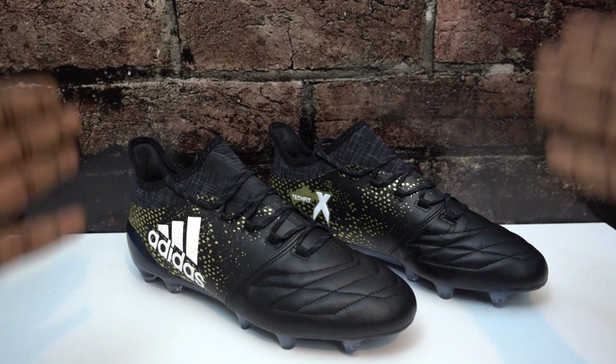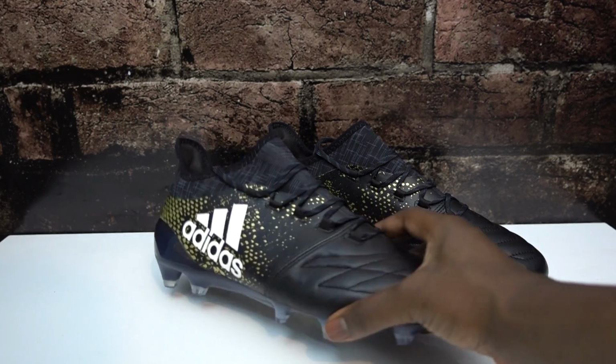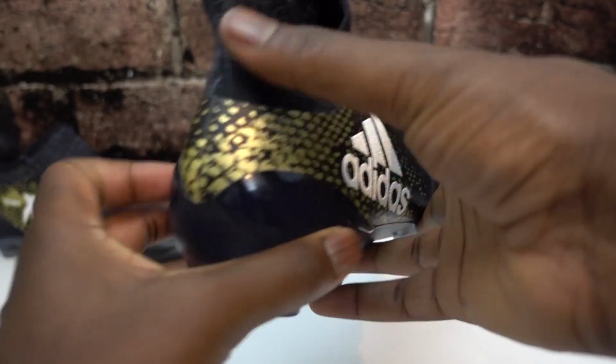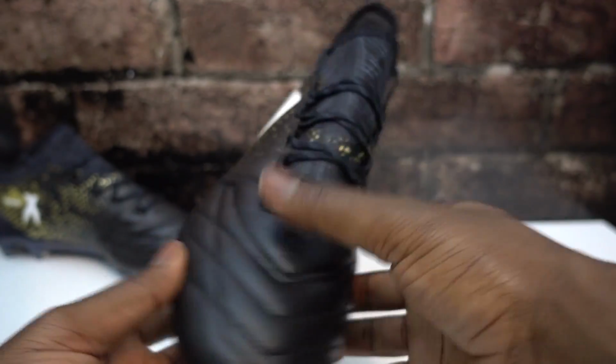Here we are with the Adidas X16.1 in leather and in the Stellar Pack colorway. Now guys, I am really interested to know what you guys think about these. Are you a fan of the look of the boot, the colors that Adidas have actually used? Let me know in the comments below. And if you're not a fan, let me also know why not.